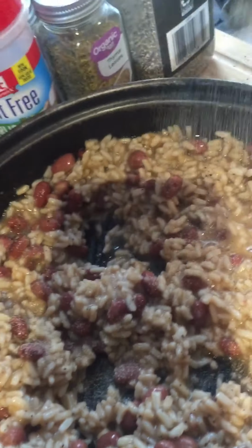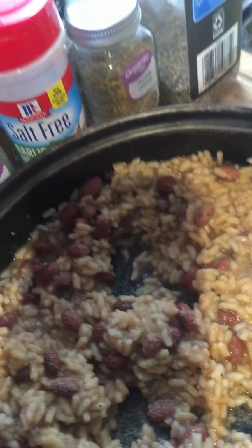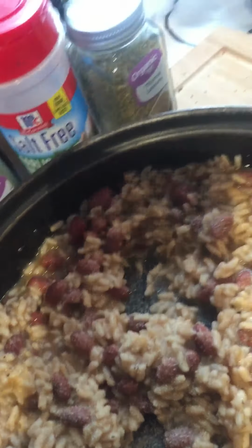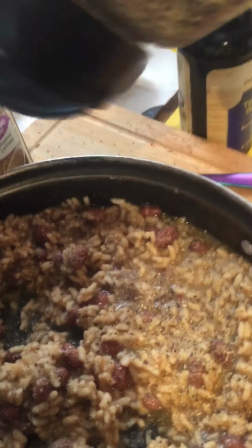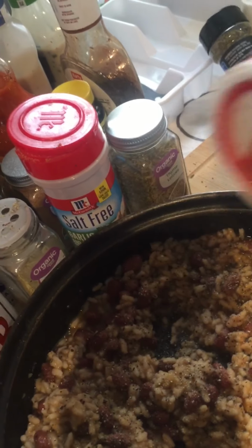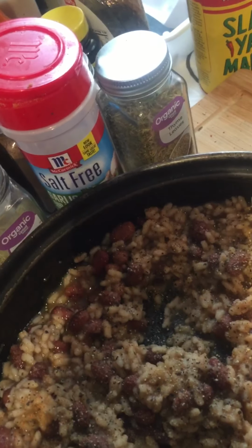I like to put some garlic powder in here. I'm gonna add some onion powder, some pepper. And then we're also going to add a little of this Slap My Mama seasoning, because it already has the seasoning and it's light, but I like to add my own little seasoning.